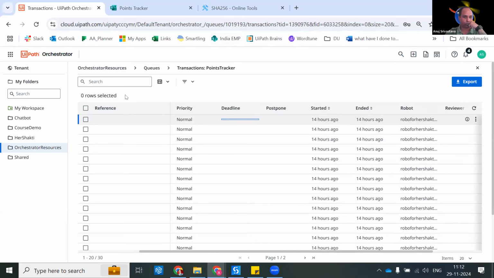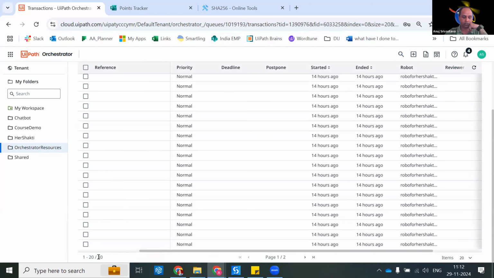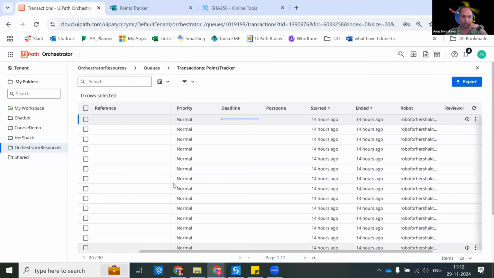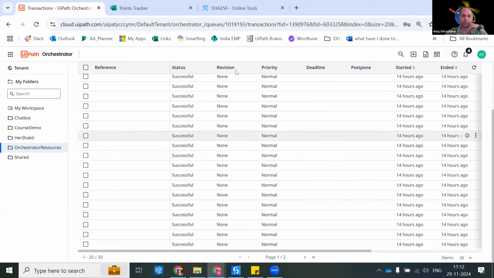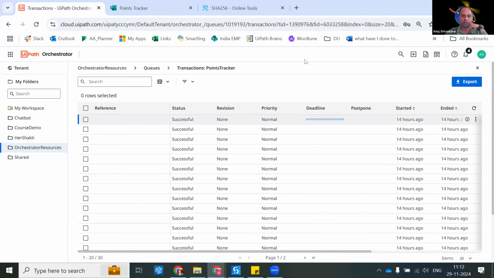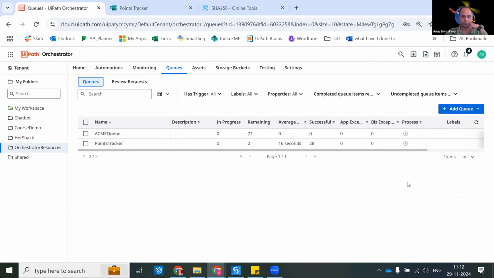That is the whole objective. How it looks like, right now you have seen there are 30 executed transactions, and if you see, status is successful. So first thing that I'll do is I'll run the dispatcher.